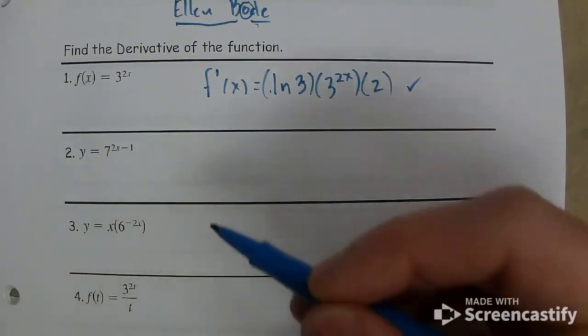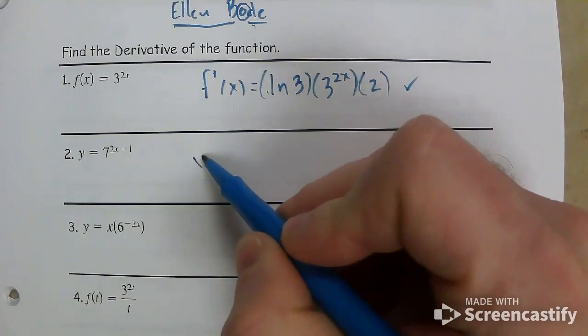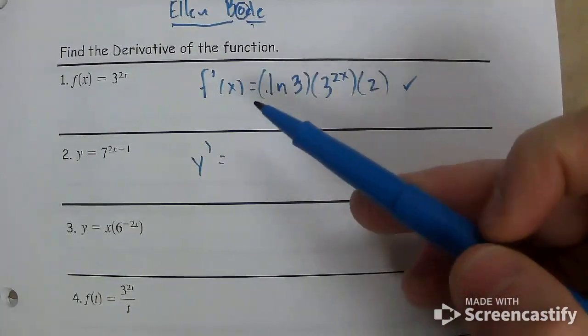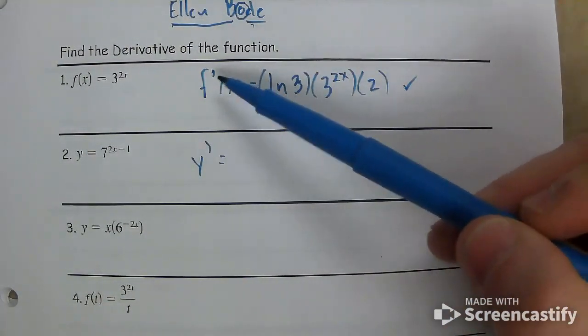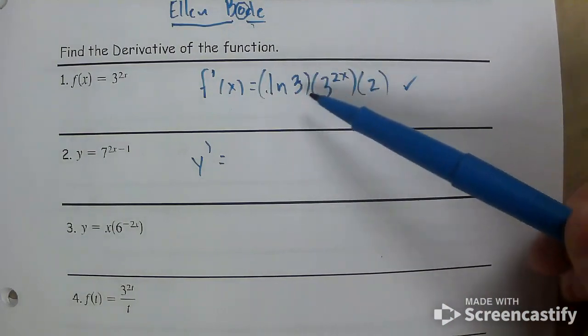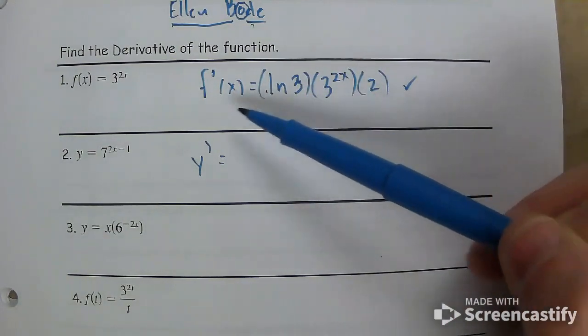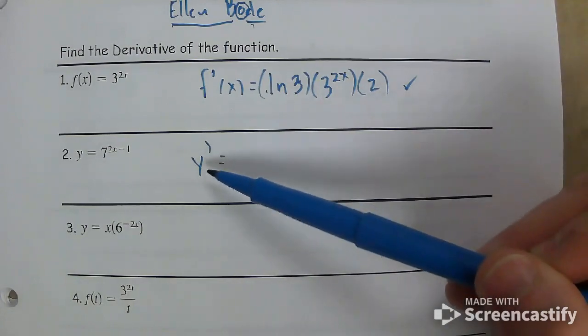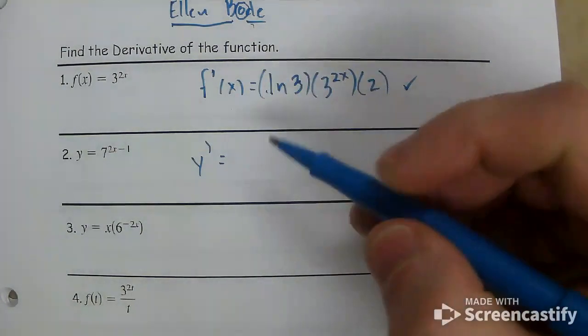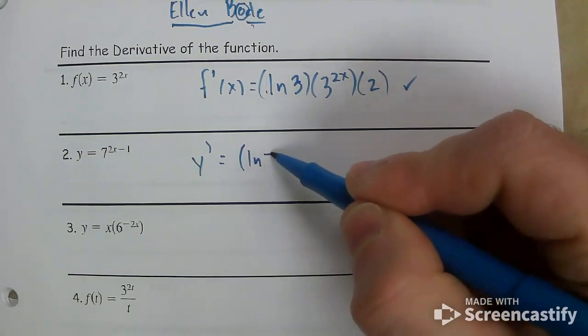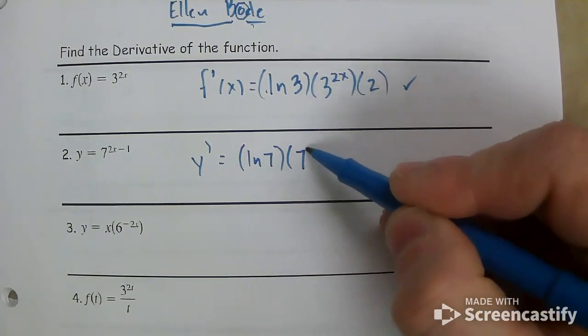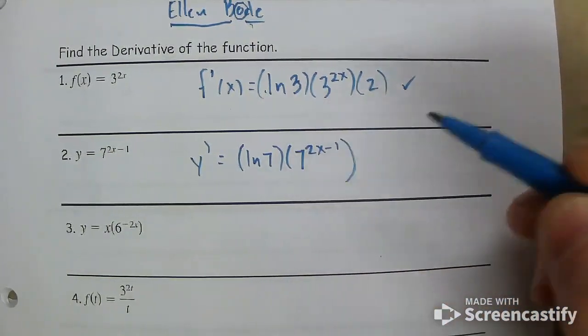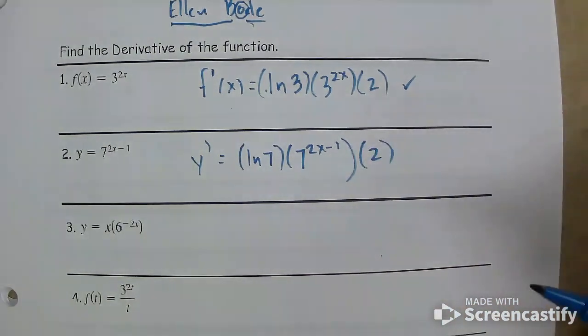Okay. Number 2, remember, we always start our derivative notation, right? Don't have part of the original, part of the derivative. If we're doing the derivative function, everything needs to be the derivative. So in this case, your 3 parts: natural log of the base times the original times the derivative of the exponent.